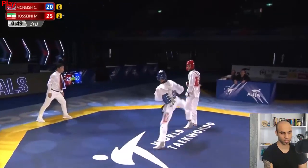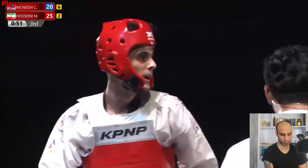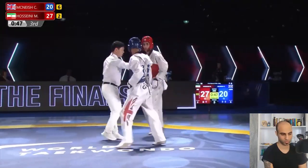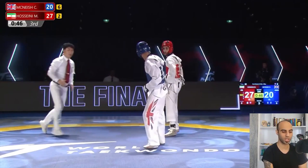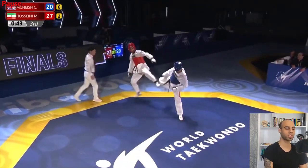Just 50 seconds left. Another trunk point with the same tactic — Mirashem defended the first kick and converted it to a trunk score. We can conclude that Christian's right hand is not a good defender of his trunk. Now I want to pause and ask you as an athlete or coach: why has Christian been attacking all three rounds? He took the lead many times but just kept attacking, losing lots of energy. With about 40 seconds left, he has no energy to come back and change the result.